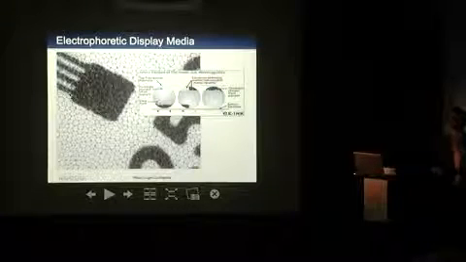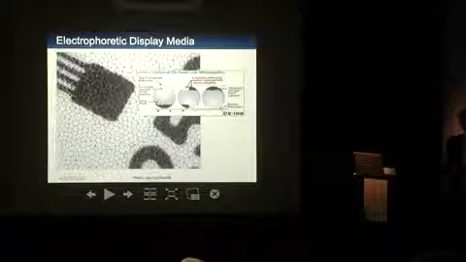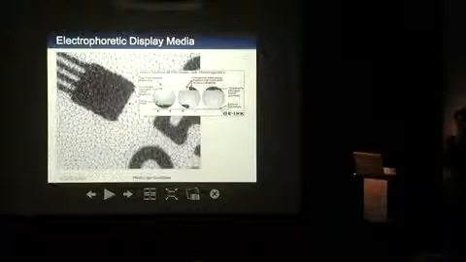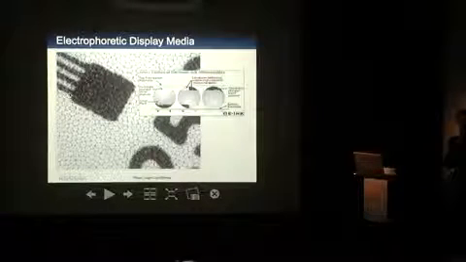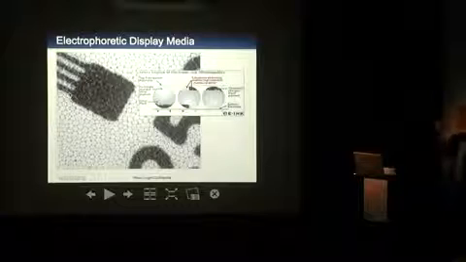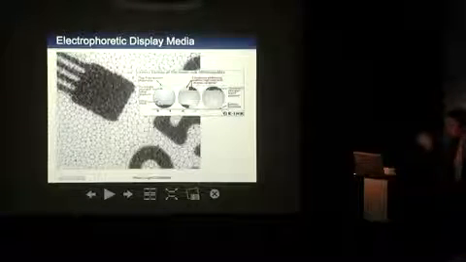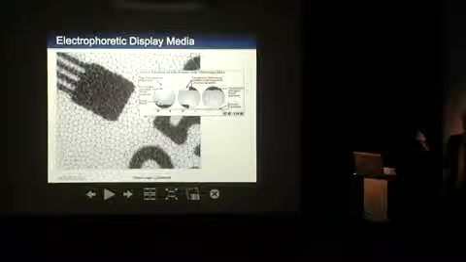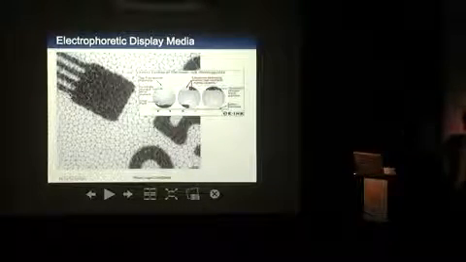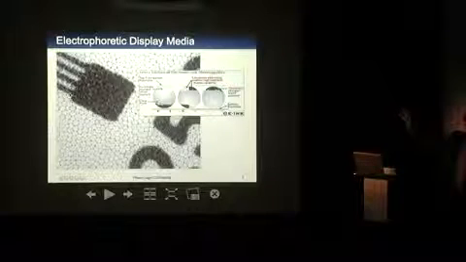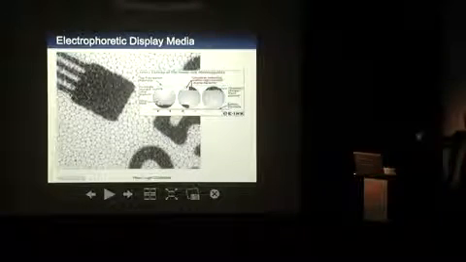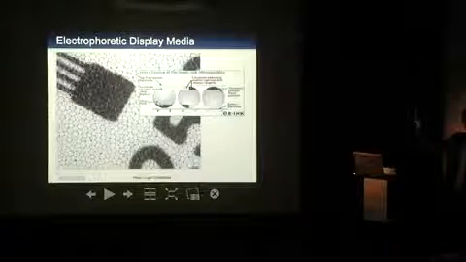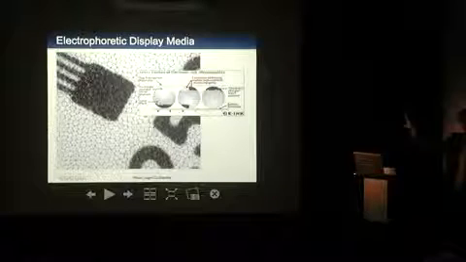Regarding achieving video, so achieving a high frame rate, is it a matter of the physical properties of those particles? There are two complications. The first is that this technology, the e-ink technology, is not suitable for video rate because it's viscosity limited. You have liquid and the particles have to move all the way up and down the entire cell, so it's just too slow.